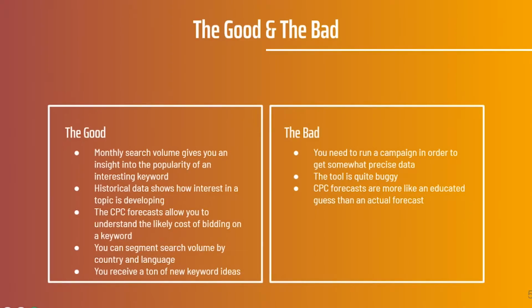Looking at the good and the bad. So the good, the monthly search volume is something that's incredibly important if you're running a business. If you look at creating content for your blog, if you're looking at optimizing landing pages, if you're looking at creating any kind of content, your first port of call should really be to go to the keyword planner and look at what people are typing. What are people looking for? Because a lot of the time, the thing that you think of is the second or third best option. There is actually something that people look for more frequently and more regularly.